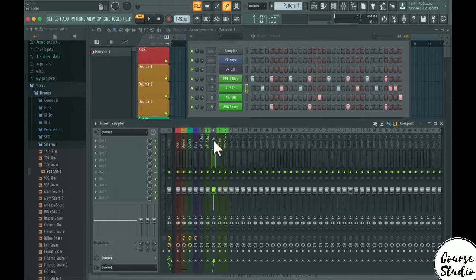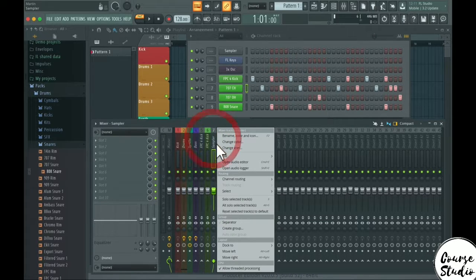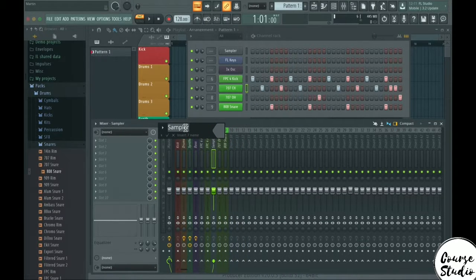This wasn't colored or named or anything because I think it was selected with all of the tracks. You want to make sure that just one of these tracks is selected when doing this. So I'm going to do this manually for this one. It was the 707 close hat, and we had that green kind of color there. Very nice. So now we have the group here with these 4 tracks.